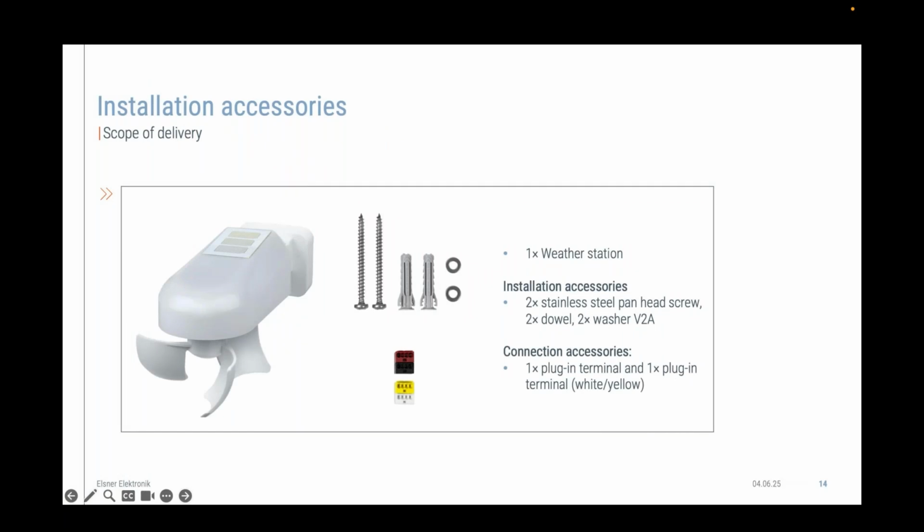Okay, so one very interesting question came up: what is the actual difference between the Windancer GPS version and the version that does not have GPS? As you might have seen, once you browsed our shop, there's a different pricing for the Windancer GPS and for the Windancer without GPS. With the GPS version, you have the option that you can also take the position of the sun via GPS into account to control the shading automation.